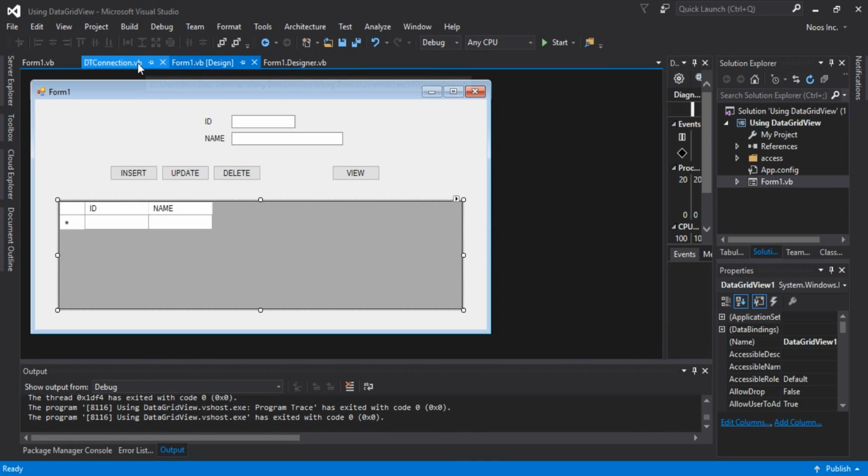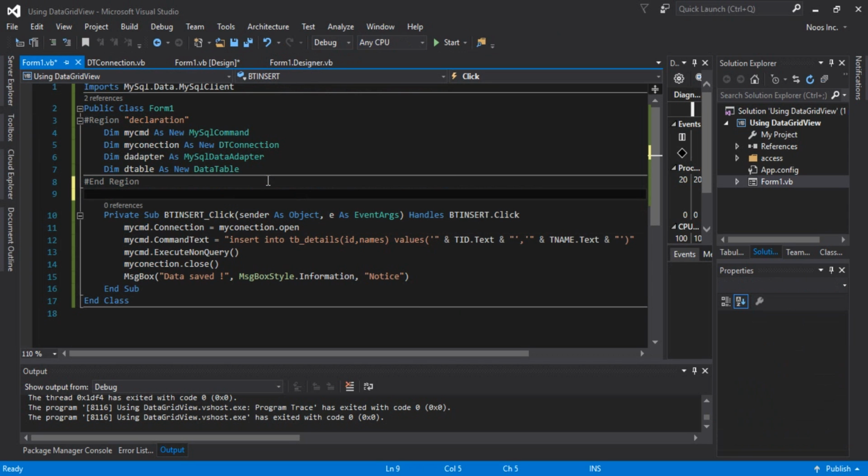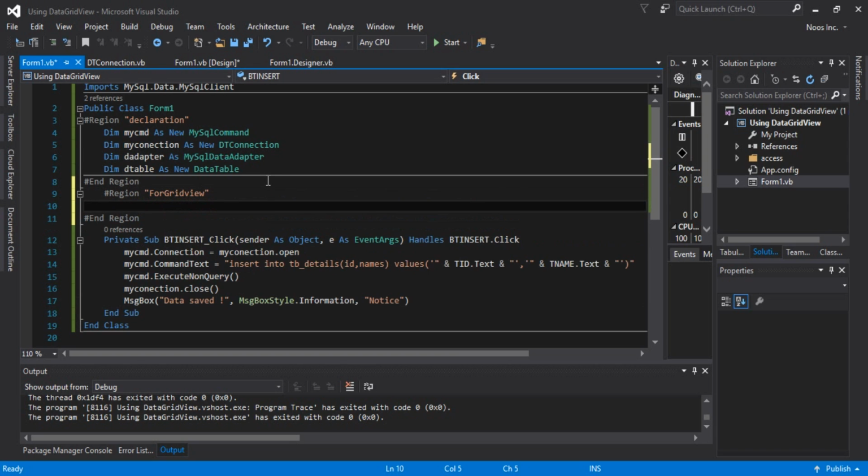Then I will create a region for viewing the list view and connect to the database. Okay, a region for grid view. And I will create a sub, sub VB grid view.